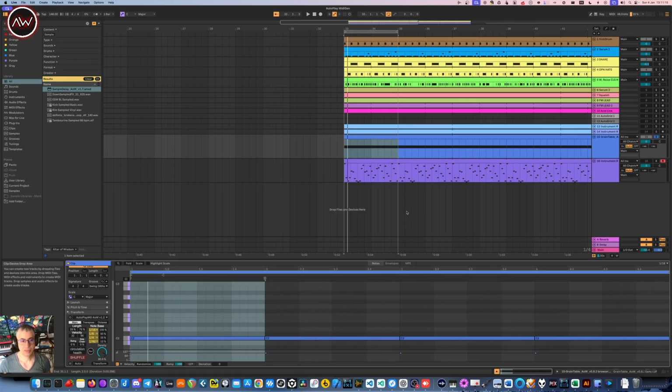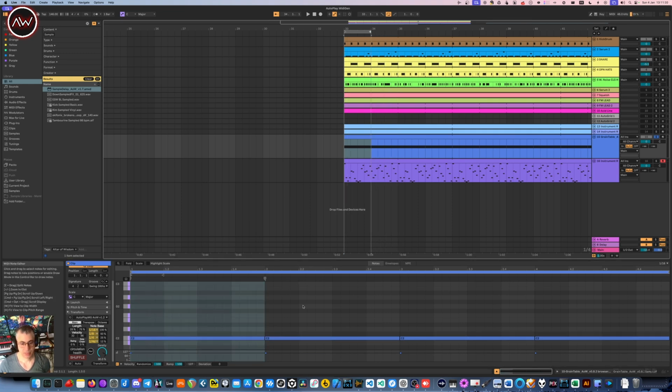So we got 4 bars here, but I'm going to work on one single bar at a time. So as you can see, I got a clip which is 4 bars with 4 times the same note. It's quite much more convenient to create some patterns by smaller snippets than to try to get at once a big pattern which you like. So this is what I'm usually doing. So I'm just cutting that in 1 bar, and hopefully we're gonna get some interesting results. And then when I'm happy, I'll switch to the next one, etc. So let's have a listen.